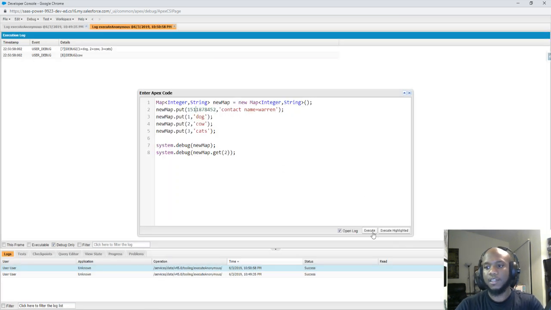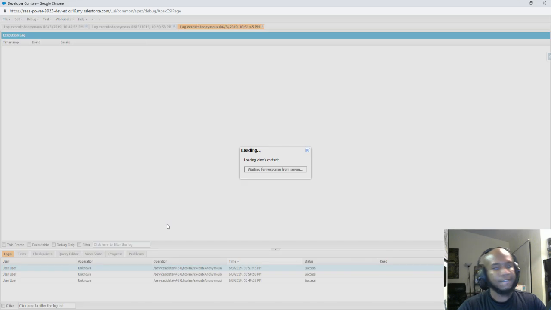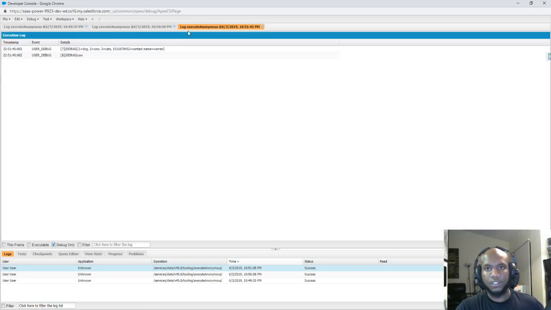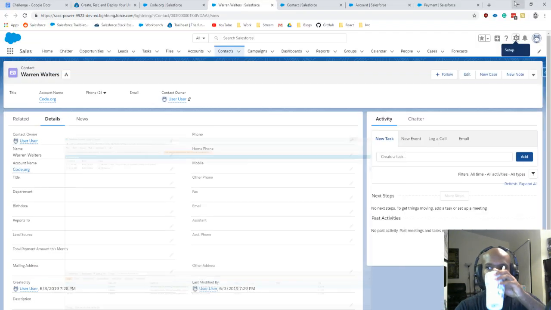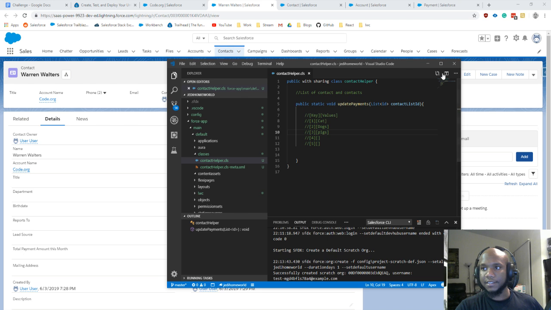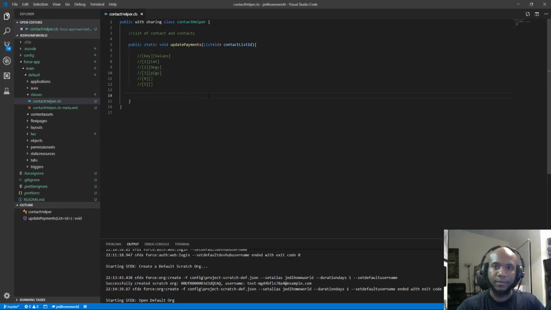It's probably too big. There we go. Anyways, continuing on. So based on our list of IDs, we are going to create a map of contacts.